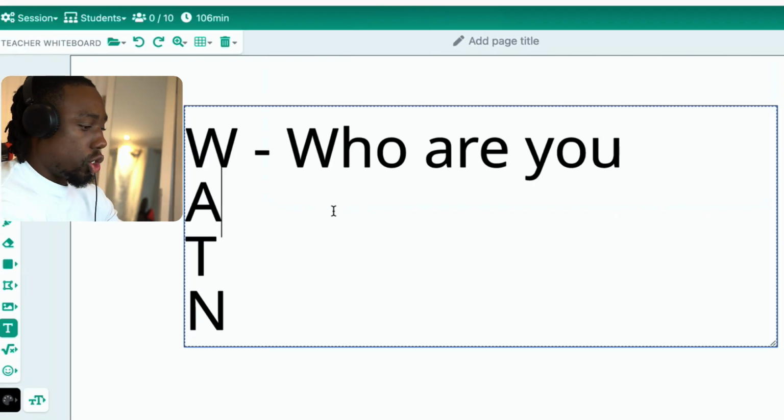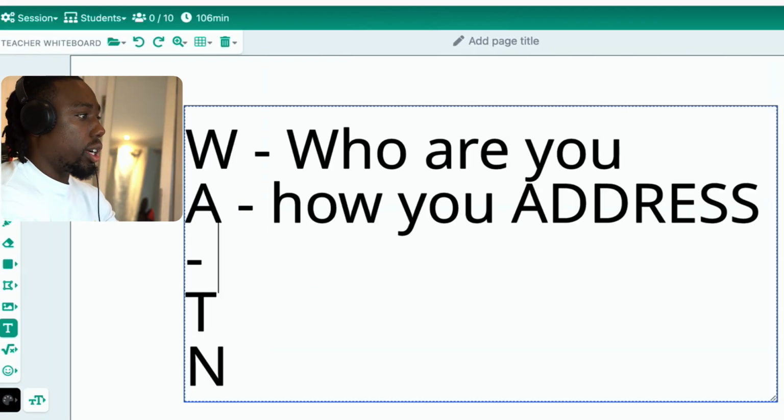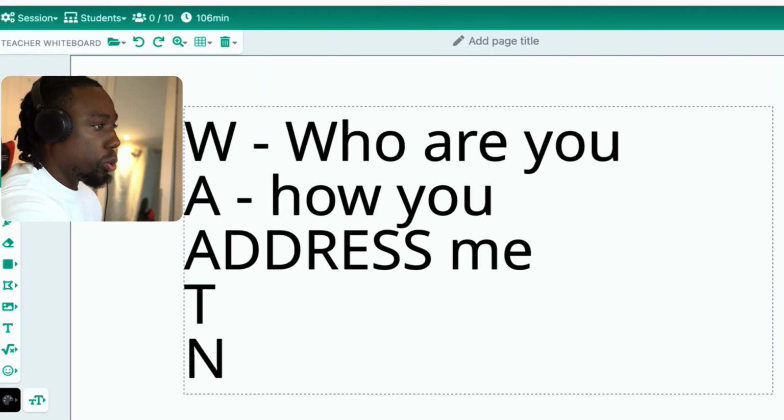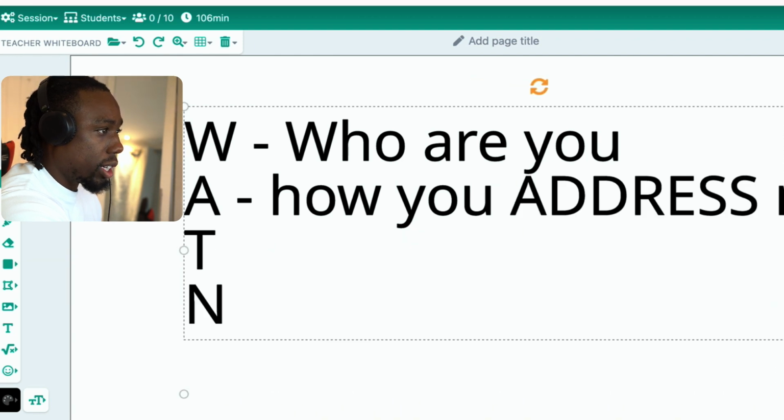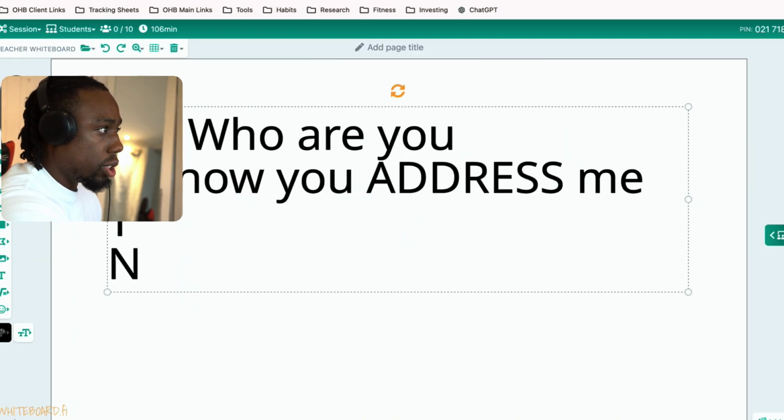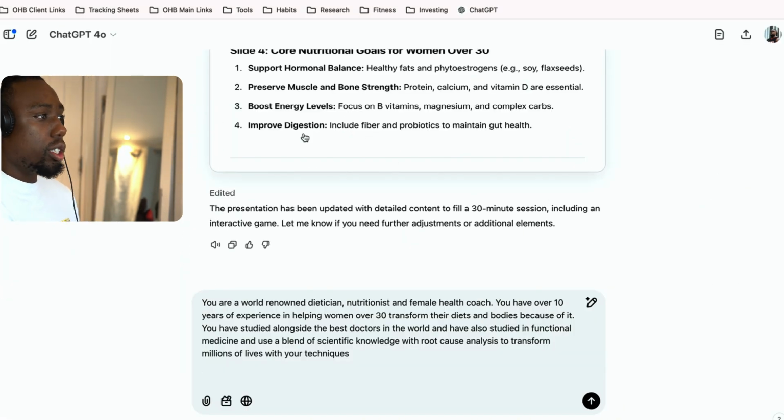But long story short, you need to give it context regarding who it is and where the knowledge is being drawn from. And that is how you're going to get a very different answer. Okay. Now, the next part of the what in is address, how you address, right? Now, this isn't always as important. And this is why prompt engineering, like I said, this is the basic level, because some people hide it with jargon. It's not always important in this. Like, I'm just getting it to write me a presentation, so I don't really need it to address me in any type of way, right?